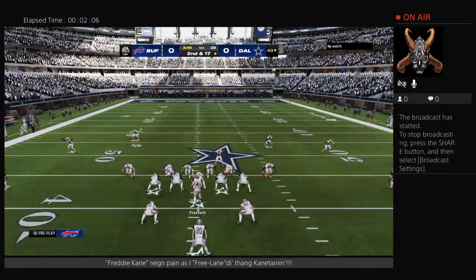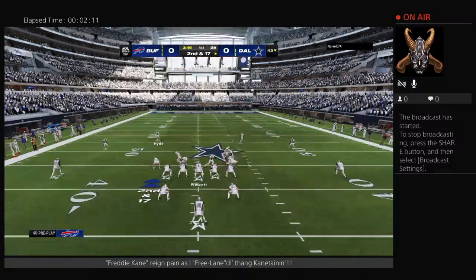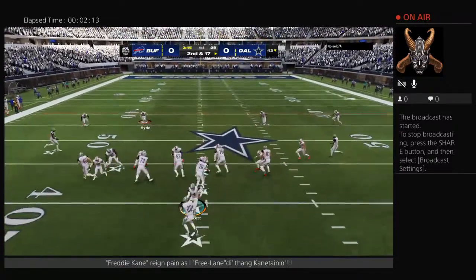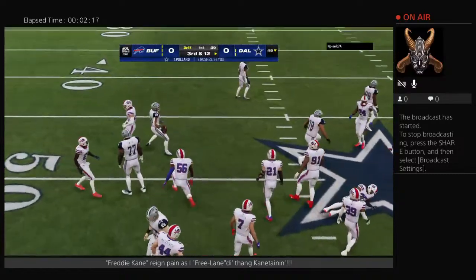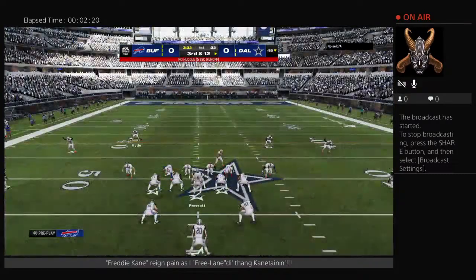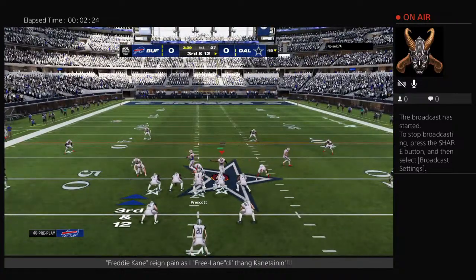A hole to dig out of here. 2nd and 17. Now Dak, he wants to change the play. They'll run with Pollard. And he'll be taken down just shy of midfield. They need 12 here. It's 3rd down. Now they'll change things up.